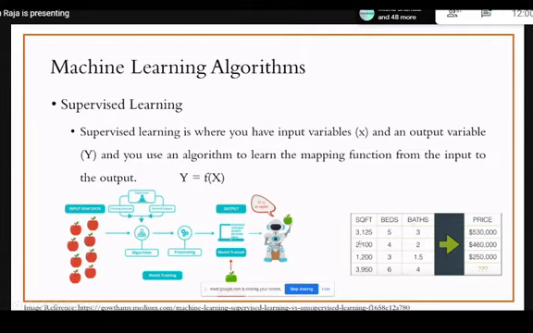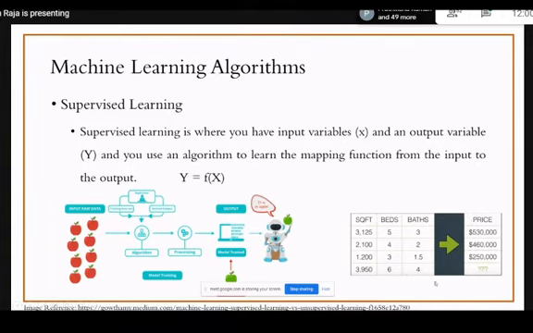For 3125 square feet, 5 bedrooms and 3 bathrooms, the price is $530. I'm not reading fully, I'm just pointing out some price details. For every data, the input is there and the output, the price, is also there.